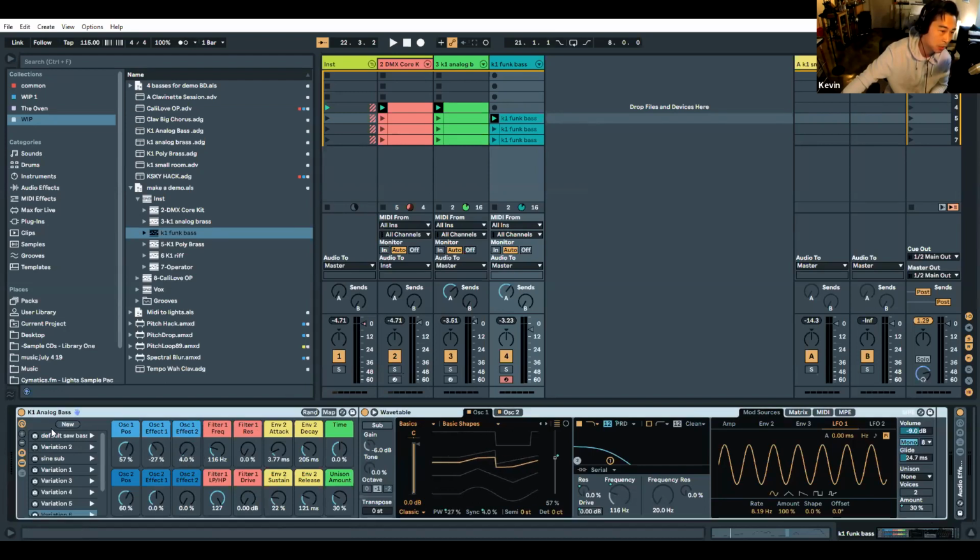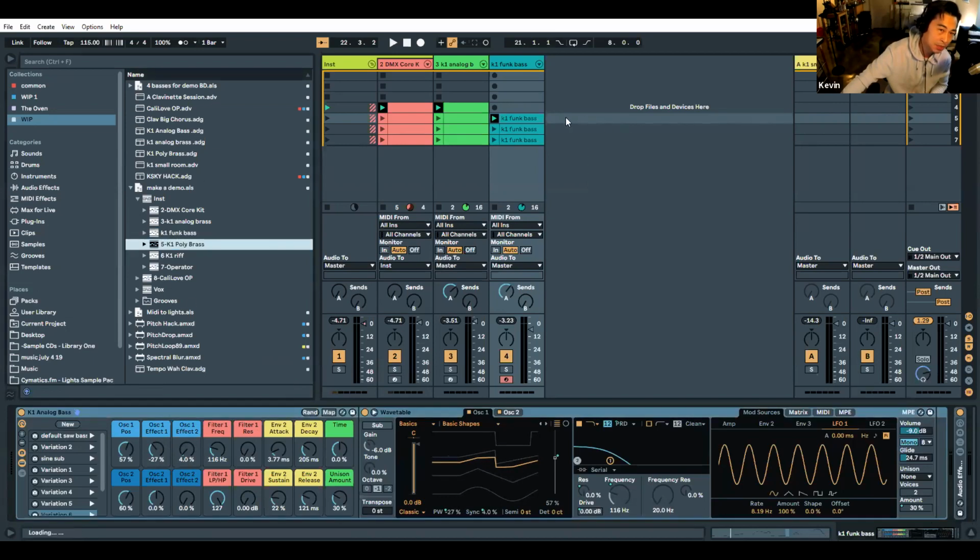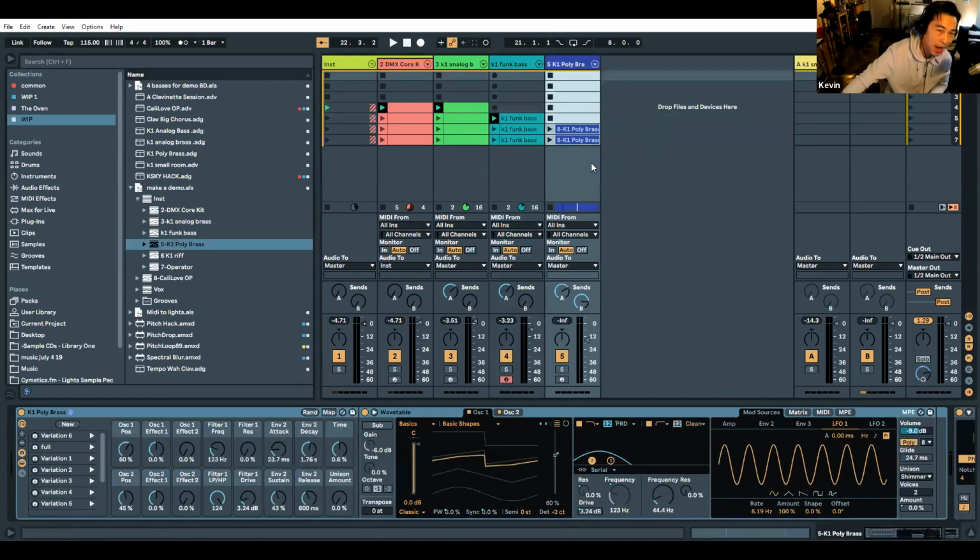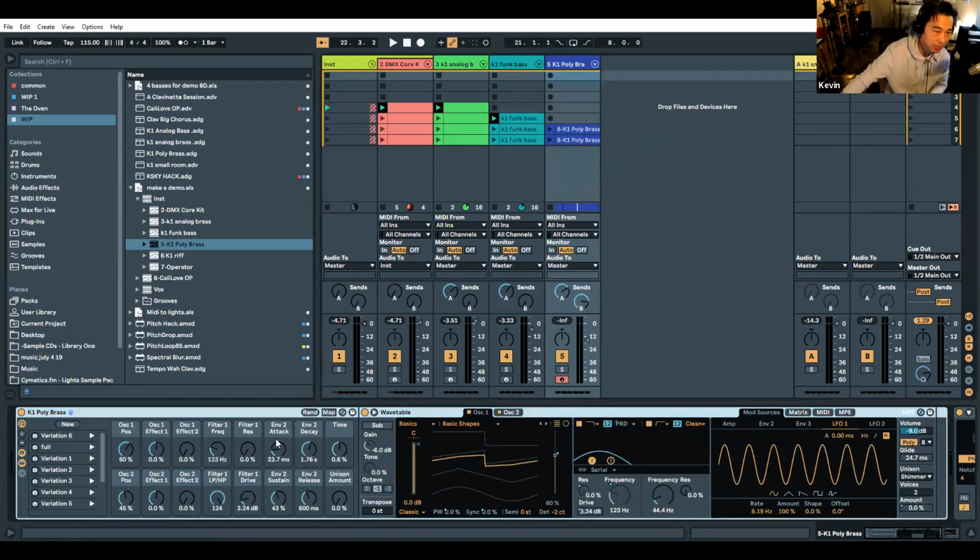So, sticking away, I got one patch for, you know, bass and leads. I flipped it to poly. There we go, because in poly mode, this would be a great brass kind of sound, and so on. So we made the same sort of thing here with wavetable. The same thing except polyphony's on here.